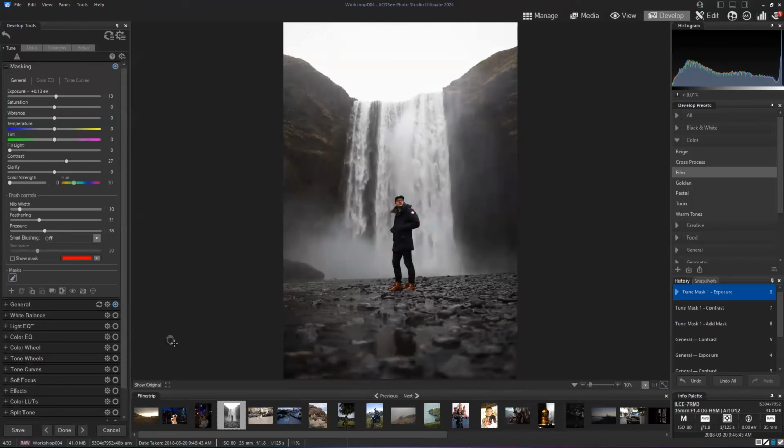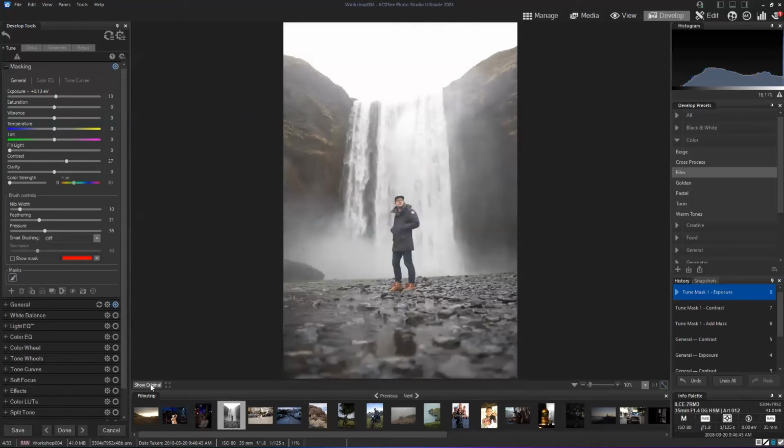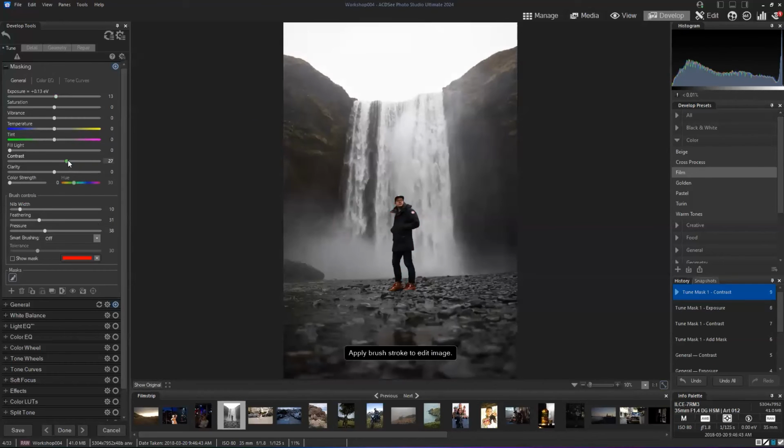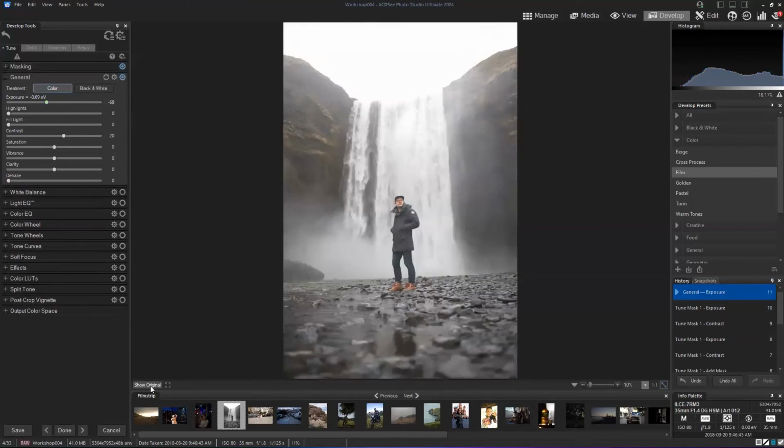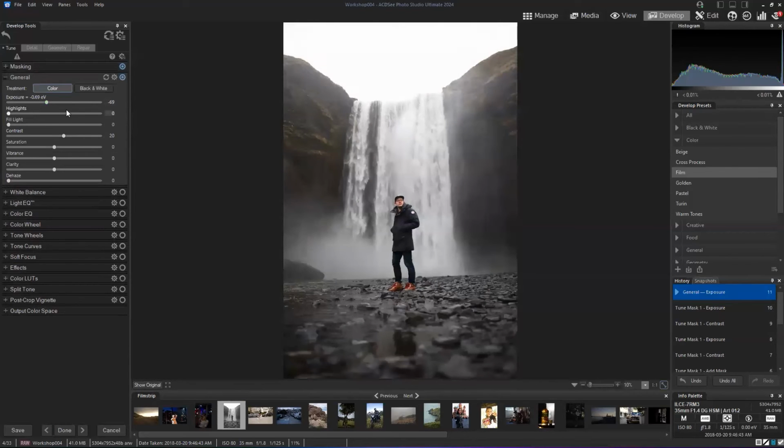So just by doing those edits, we can see how our subject becomes a lot more prominent in our photo. Maybe I will bring back some of the exposure. And there we have it.